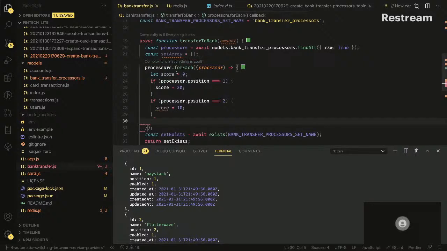All right, so later on, is the position only used to seed the set initially? What will happen is this set is going to have to refresh after some time. So actually it's going to have some expiry time. It's possible that we had a meeting today and realized that we want to change the position. But for the amount of time where this set is valid, that position initially we just use to set the scores. That's all it is. The source of truth will be ready after we run through this, when we are creating the set if it doesn't exist. I don't know if that makes sense.